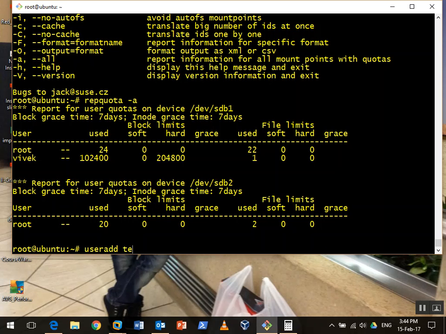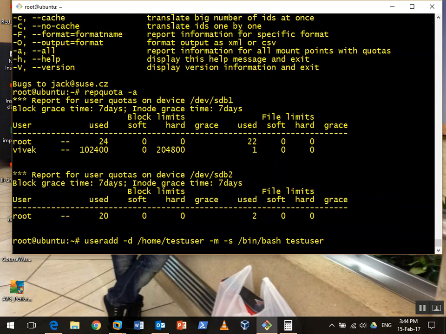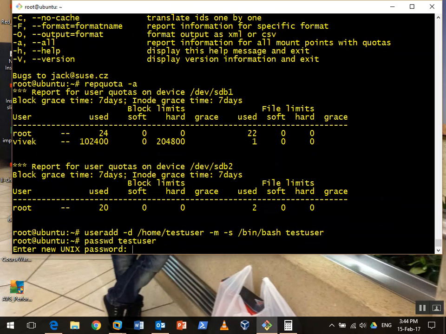So useradd testuser -d /home/testuser -m, which creates the home directory if it does not exist, with the default shell /bin/bash, and creates a user by the name testuser. Okay, then passwd testuser.